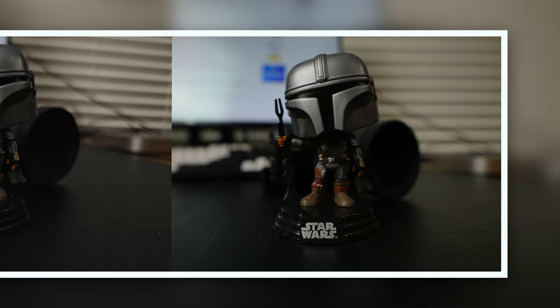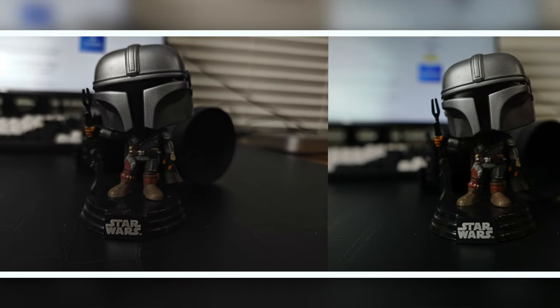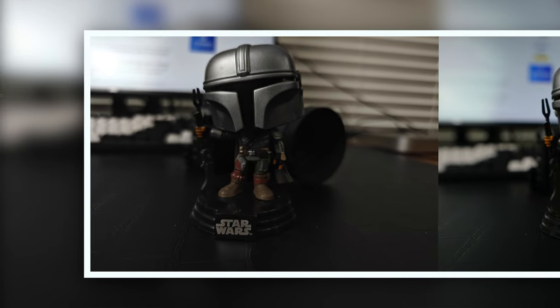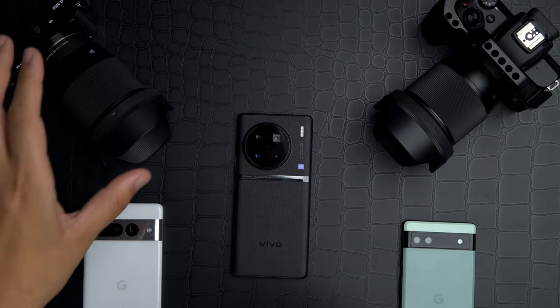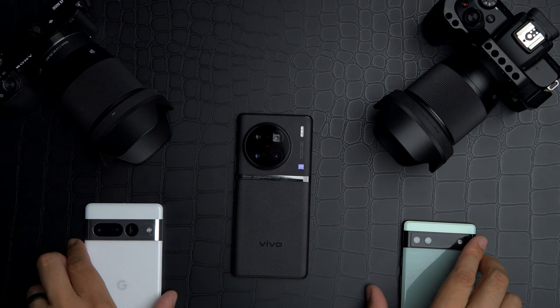That was my baseline. If we look here, note the first pictures that slide by — this was just me back in the lab taking some photos when I realized I really had to do this comparison this way. I'd like everyone to look at this first one and make the decision: do you think this was the Sony a6000, the Canon M50, or the Vivo X90 Pro Plus?